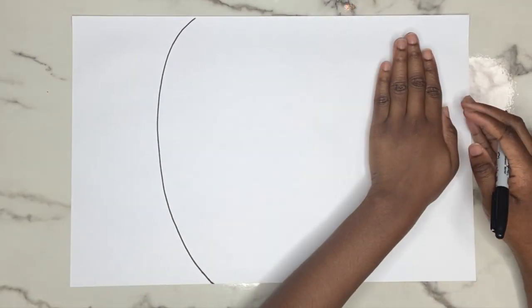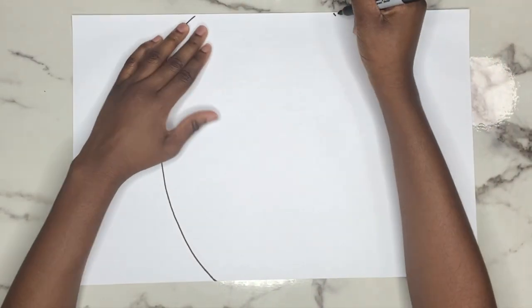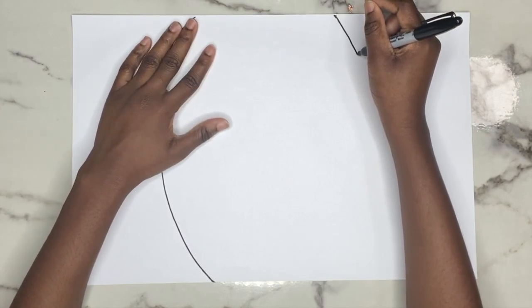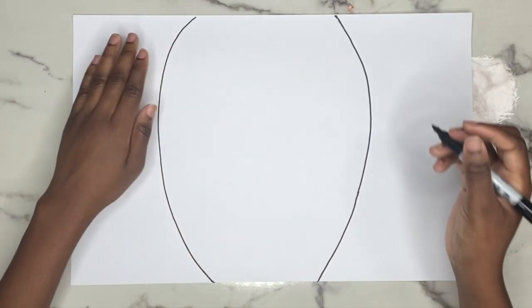I'm going to come over here so I get an idea again of where I want to start. And then I'm going to draw my curved line again, and then once again I'm narrowing in towards the bottom.